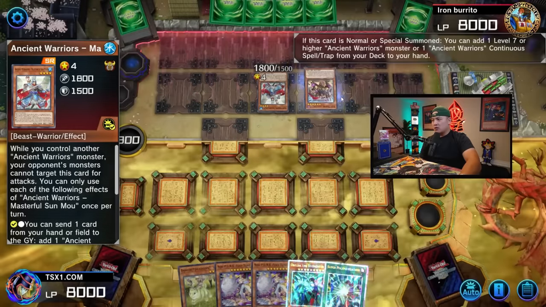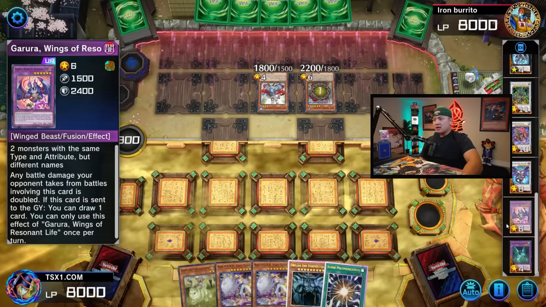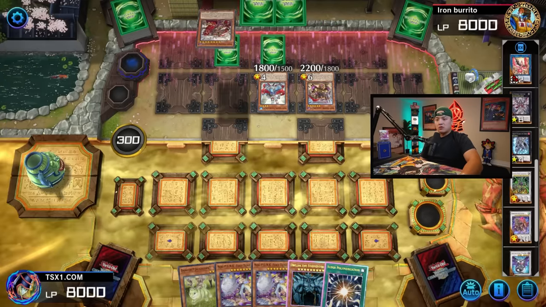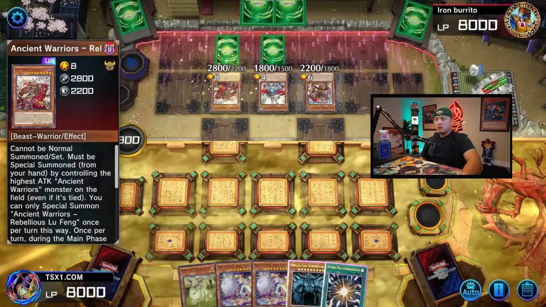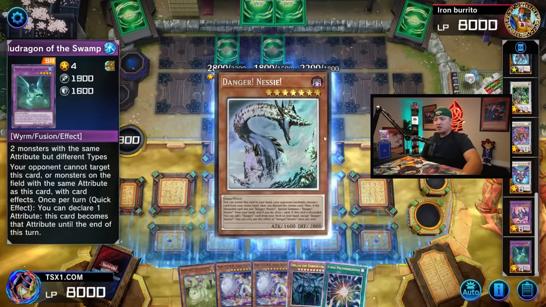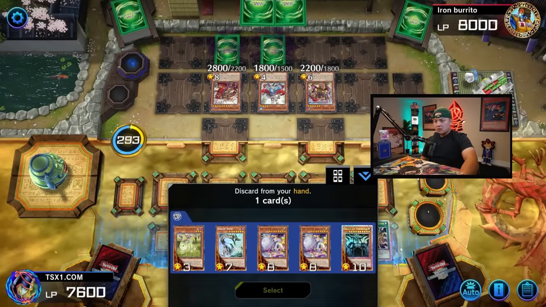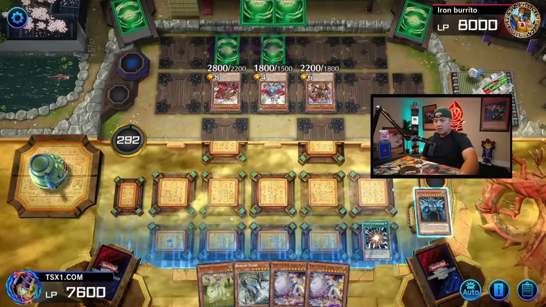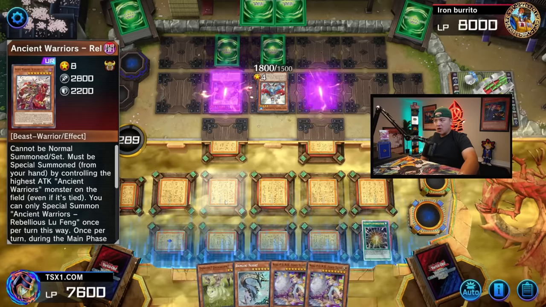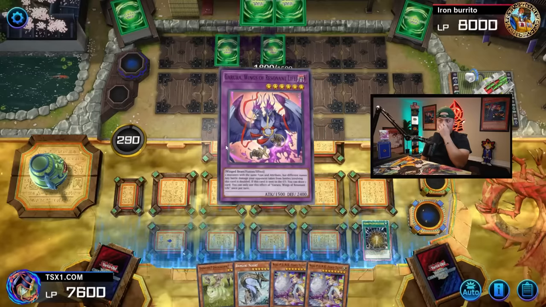What does this card do? It's a beast. Everything's Beast Warrior. What does Gurua say? Two monsters with the same type and attribute but different names. Jesus. What does Mud Dragon do? Okay, yeah, so I can make a rule with this. Two monsters with the same attribute but different types. Oh, sheesh. Okay. So we'll discard Obelisk because we don't need him in our hand. See ya. Garura.